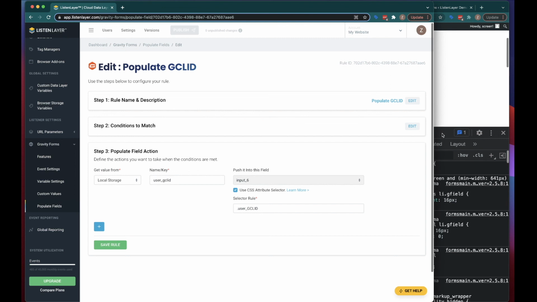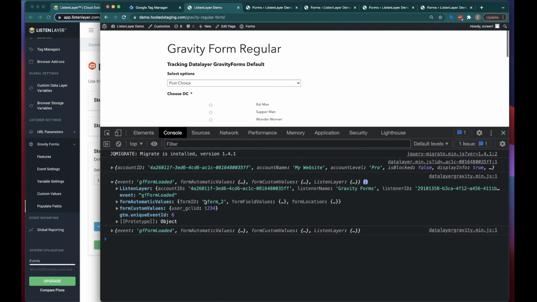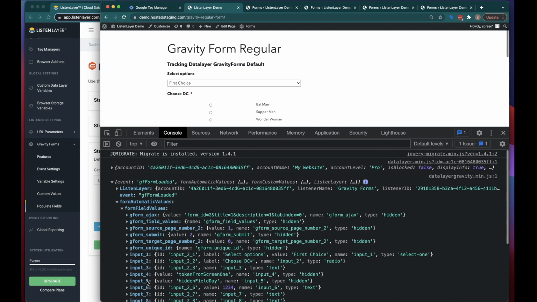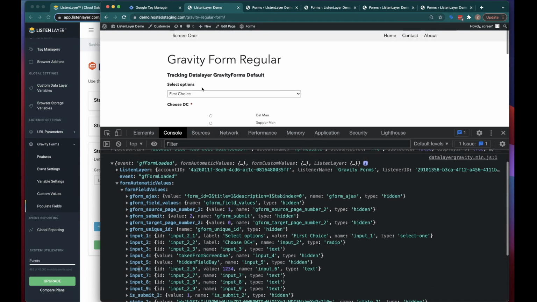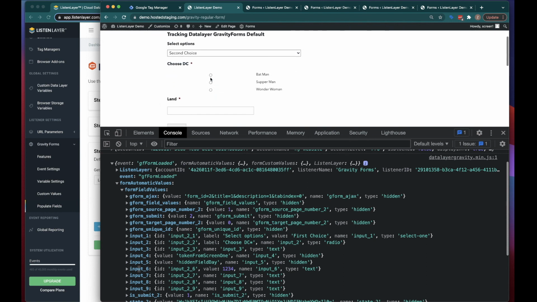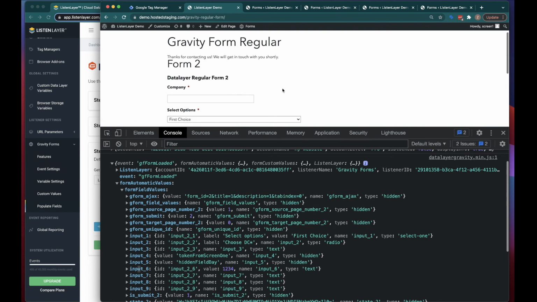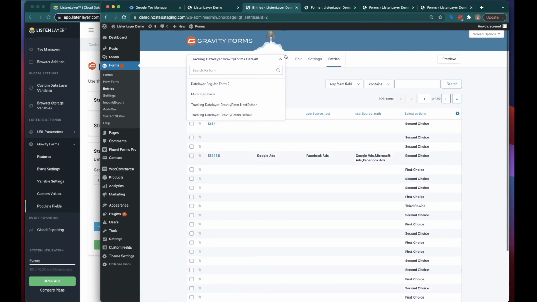So we're going to go ahead and submit our form. Again, let's double check that we actually have our value coming in on our input number 6. We have 1, 2, 3, 4. And we are going to submit this form, and we'll check it out in the back of WordPress here. It's this one. So let's go to entries. We should get an entry, and look, we can see our GCLID was just populated here.